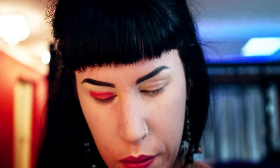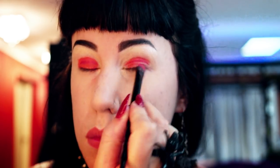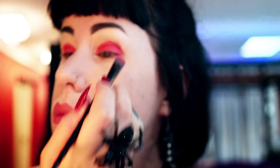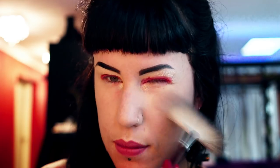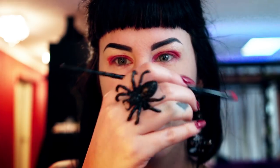Now going back into the Lime Crime palette — this color is called Rebirth. It's hard to explain the color; it is so vibrant. It's an orange but it's earthy — like an Australian red rock color. It's probably popping more in this video than it is in person. I really like this palette — I keep coming back to it. The formula is really smooth, dare I say smoother than a lot of the Kat Von D palettes I've got. It's super pigmented and just so smooth. Really nice stuff — blends really easily.